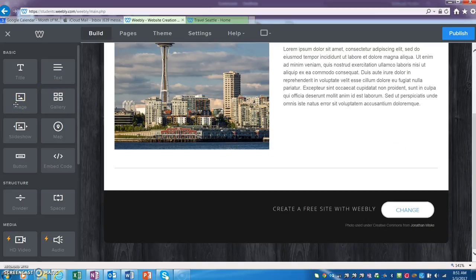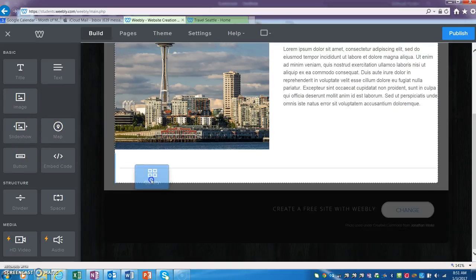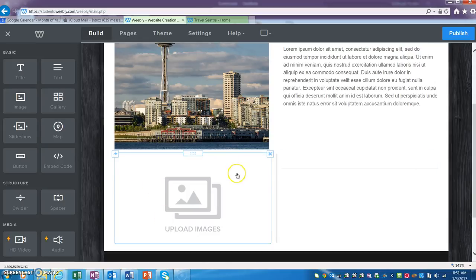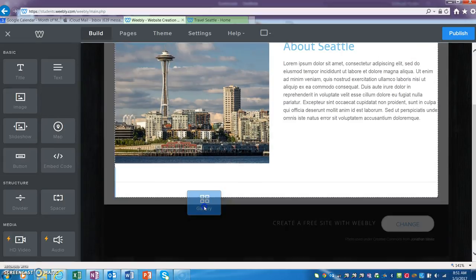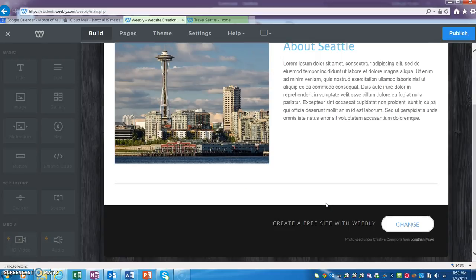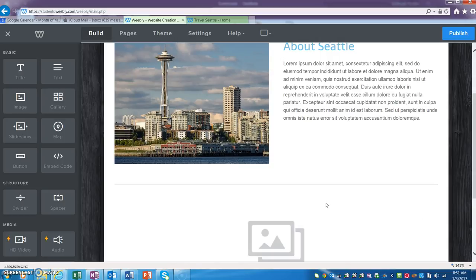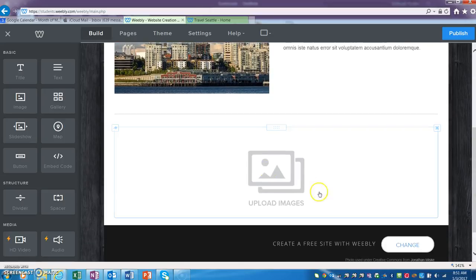So again, when I'm editing here, I can drag different things here. I can drag out, let's say, gallery, and it's going to set up a place where I can make a gallery. It's set up in different sections, so you can put this in this left section underneath the bar, and you can drag it around in different ways and see how it's going to be laid out. So if I put it down here and it's taking up this whole line, it's going to fill up the space underneath that line rather than just that one section. And then I would click and add an image that way.